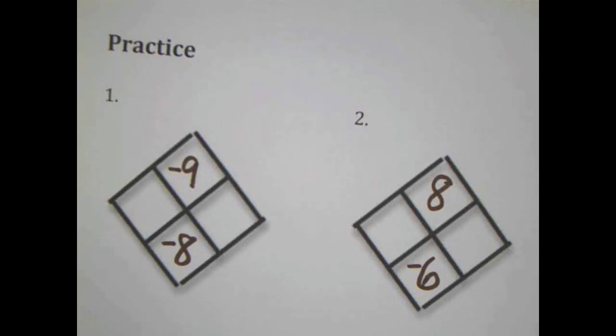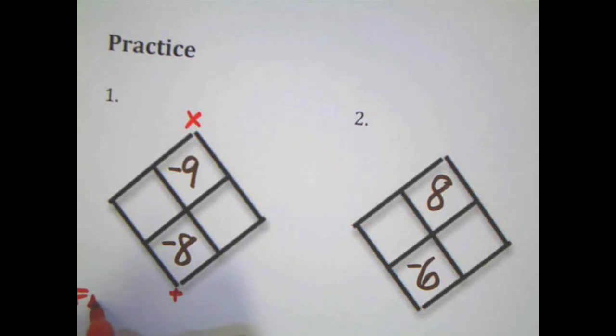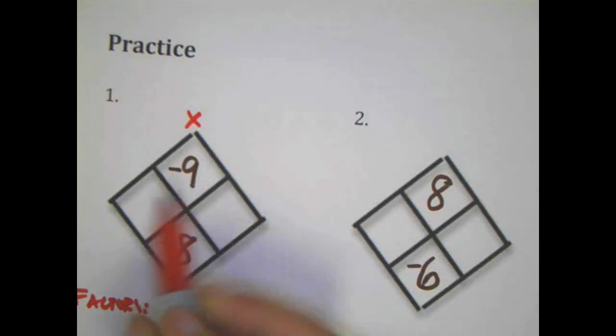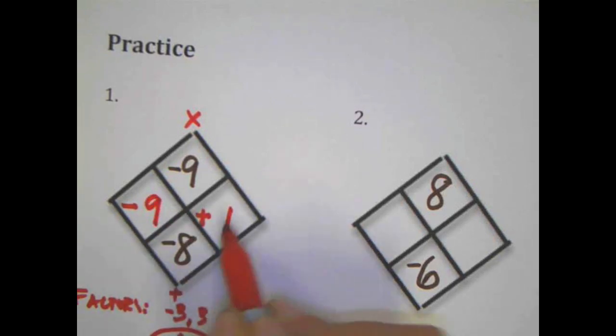Awesome, here we go. Once again, because I'm given the product and the sum, I'm going to write down the factors of the product. First, ignoring the sign, what multiplies to 9? 3 times 3, 9 times 1. Because it's negative, I know it had to be a negative and a positive. I'm going to write these again, making the first ones negative and then the second ones negative. I can see which ones add to negative 8: negative 9 times 1 multiplies to negative 9 and adds to negative 8.